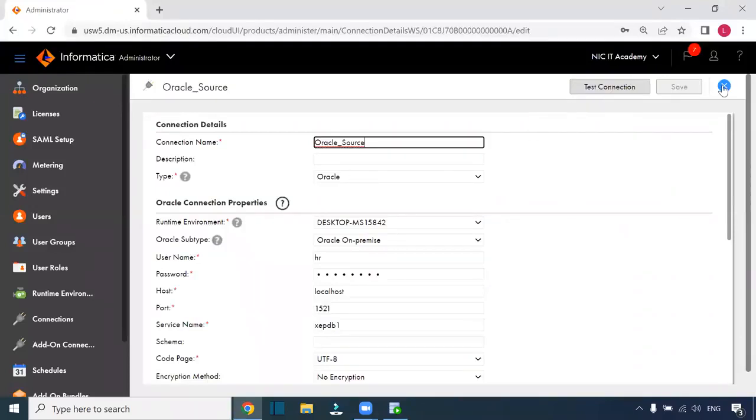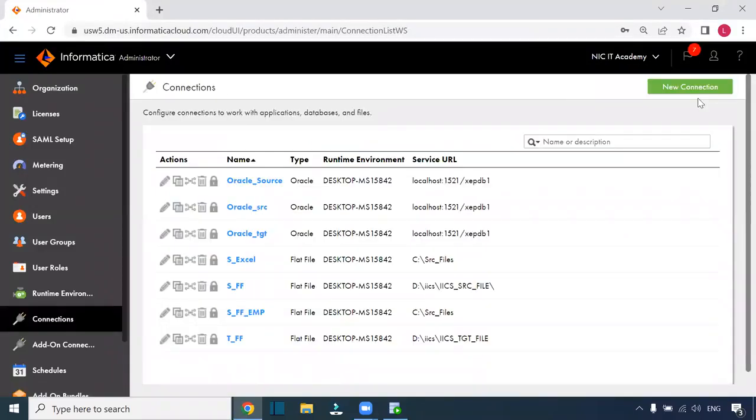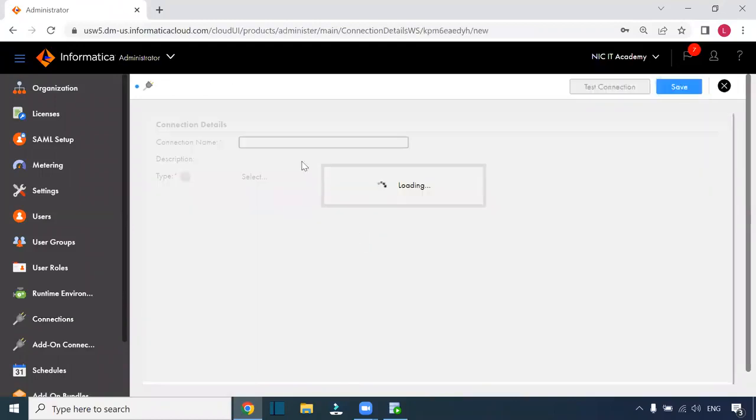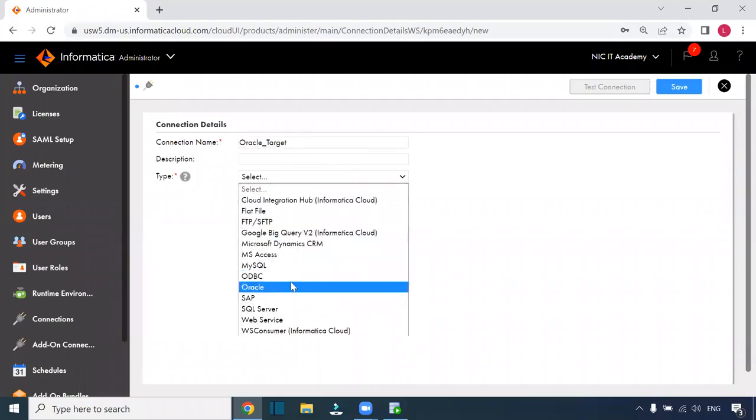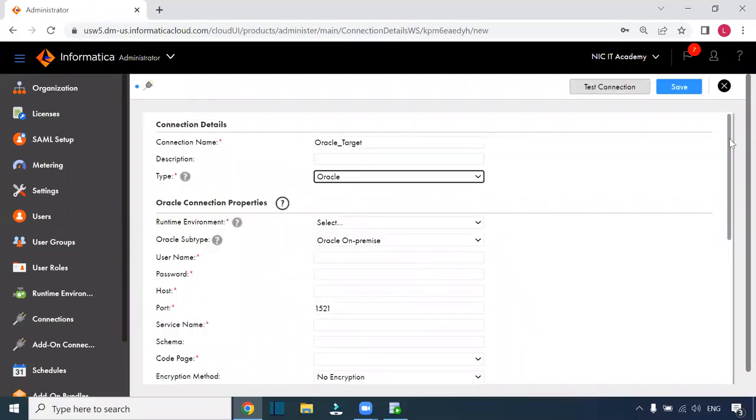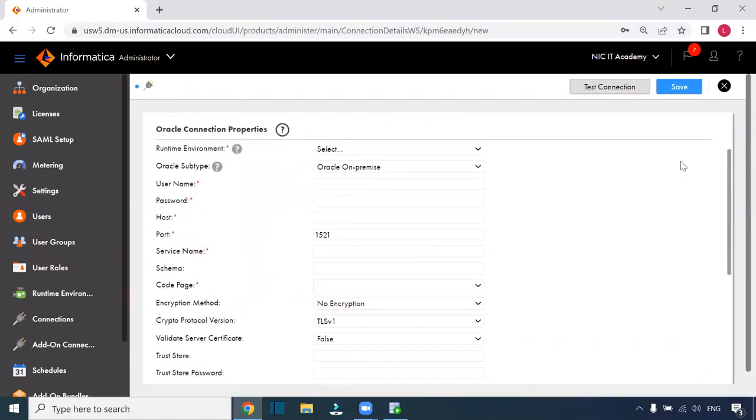So create one more connection. Go to new connection. Oracle_TGT or Oracle_target. So please, all of you follow this. If you do not have Oracle, please install it by today or weekend. With this recording, you will be able to do it. Runtime environment, you choose desktop.